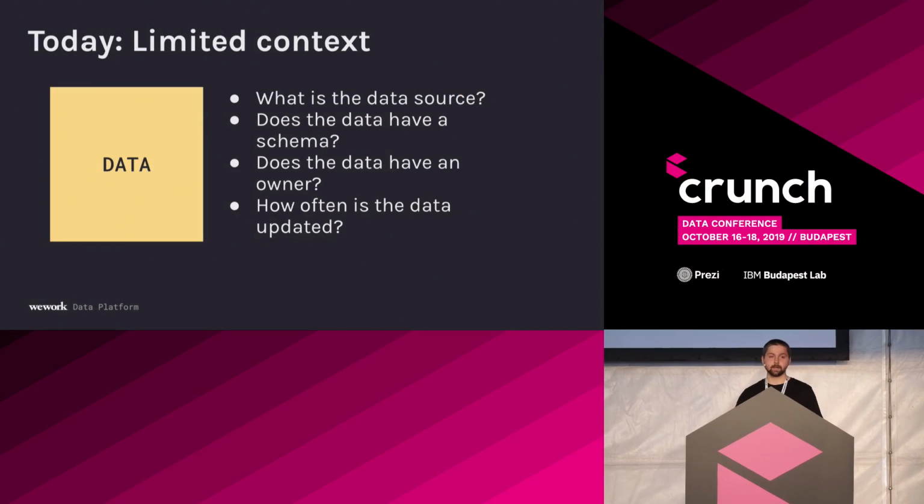That becomes really critical when you start defining your pipelines. And does it have an owner? A lot of the time, you default to whoever accesses the table the most, which is probably not a good indicator, but it's a good start. The other thing you can do is blast an email: hey, does anyone know who owns this data set or this table? I need help. And then the other question becomes, how often is the data updated? That's a pretty critical thing to know. Is my data in multiple locations? Is it copied somewhere? Is it represented as Parquet, Avro? Is there a flat file in S3? So the data could be represented in multiple ways.